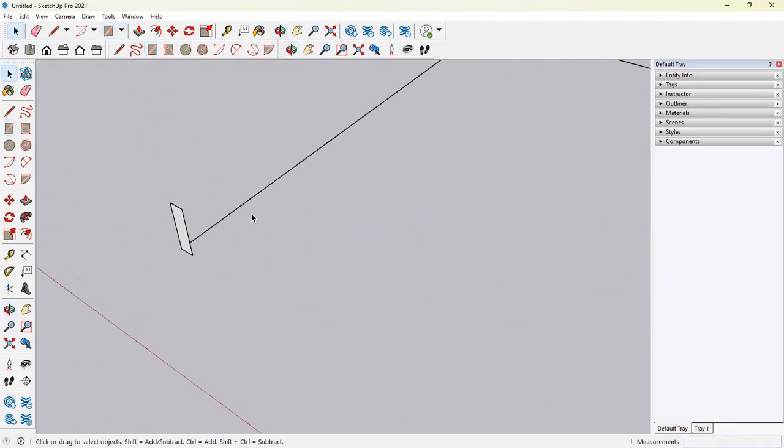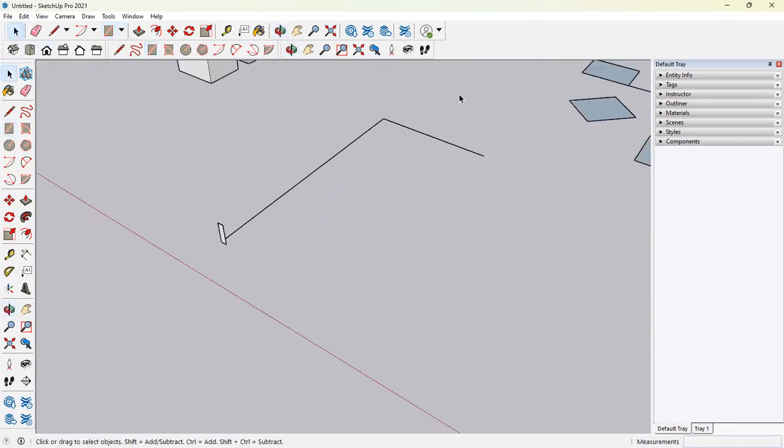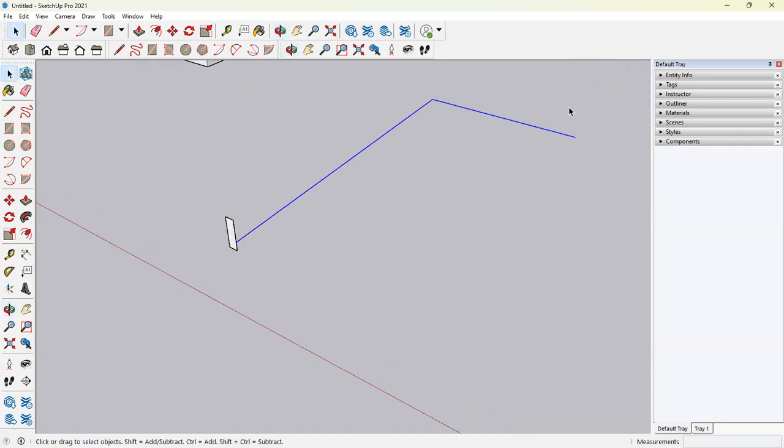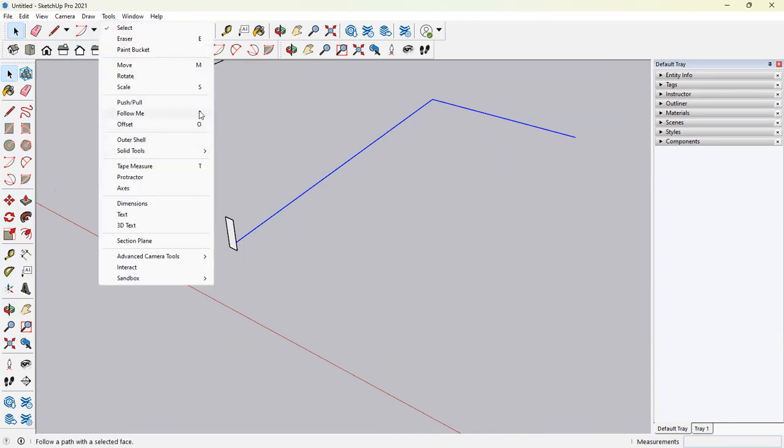Now what I want to do is I want to select the path. So you can either drag select or you can select each line you want this extrusion to take place through. Once you have selected the path, you can see this little follow me tool here on your panel, or you can go to tools and activate the follow me tool from here.